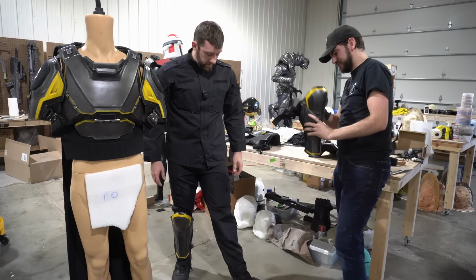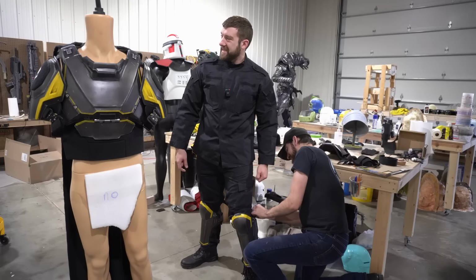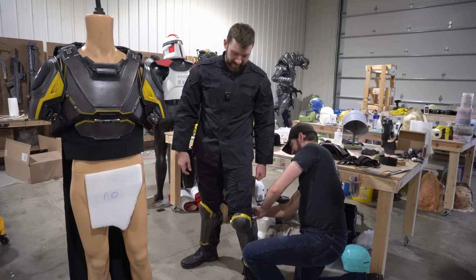And we'll do the other side here. This is the less than glamorous side of cosplay. Just one man putting on another man's clothes.